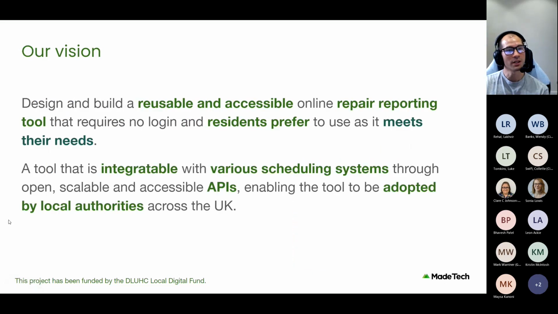Okay, so the vision is to design and build a reusable and accessible online repair reporting tool that doesn't require any logon and that preferably a resident will prefer because it meets their needs. A tool that is integratable with various scheduling systems through open, scalable and accessible APIs, enabling the tool to be adopted by local authorities across the UK.